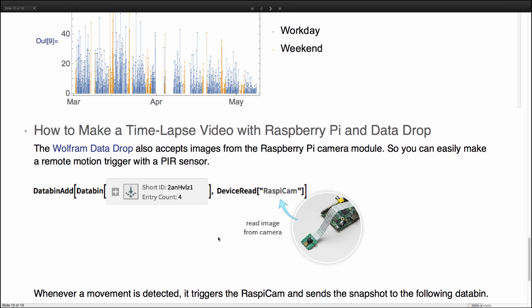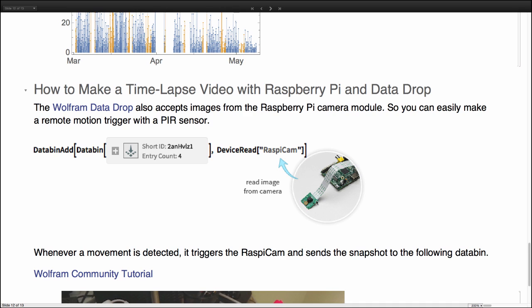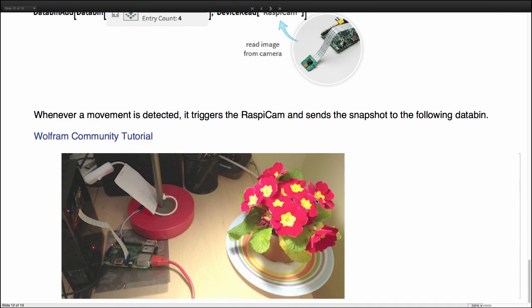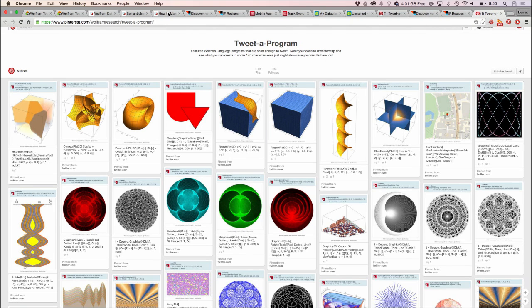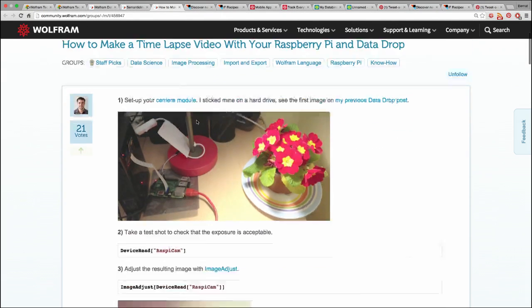So you can be adding these photos there, and actually I showed how to make a time lapse. I was using this nice flower to show that when I wasn't watering it for several days, it was down. But then I just put some water and it came alive again.